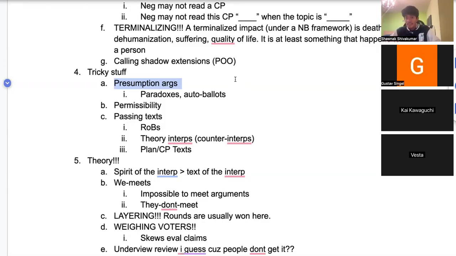Premise 2 is that n minus 1 grains of sand is still a heap of sand. So 999,999 grains of sand is still a heap. Thus, repeated application of premise 2 to premise 1 indicates that 0 grains of sand is a heap of sand, which is not a heap of sand, which means that the English language is false in its nature because it cannot describe objects. Thus, as a judge, you cannot evaluate what's true and what's false. Thus, you auto vote negative on presumption.